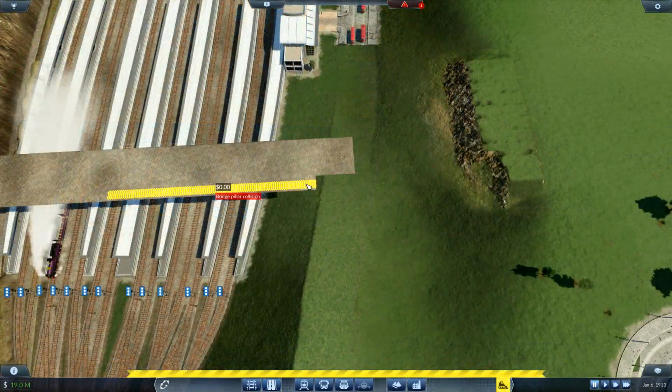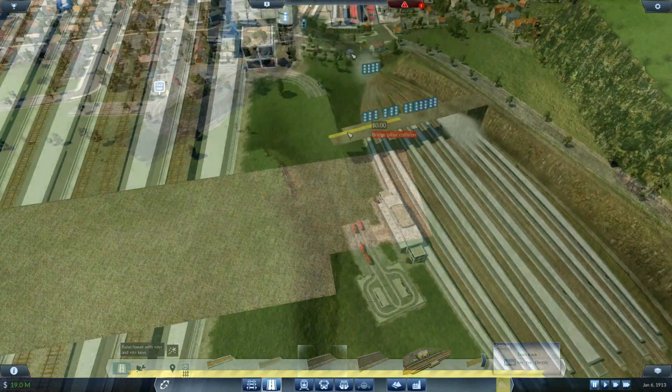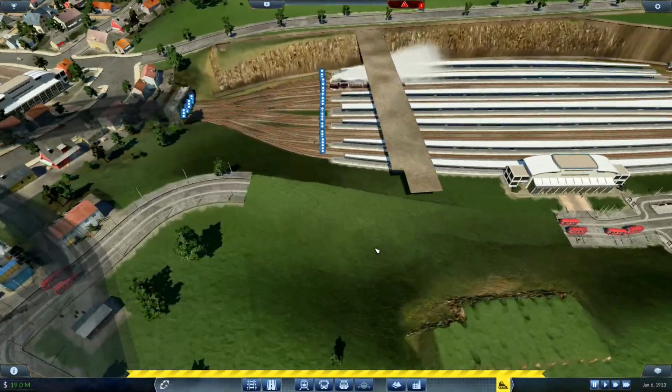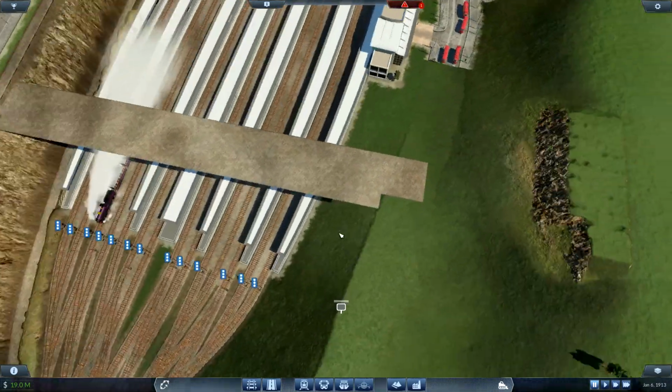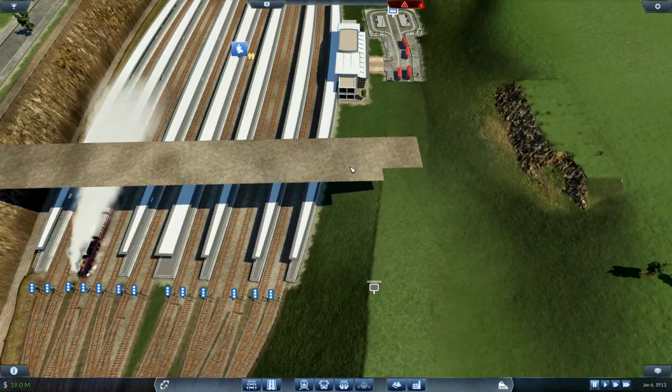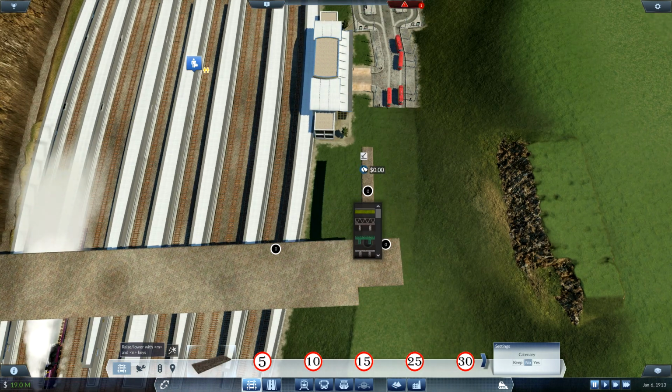See, now we can't get rid of that. This is terrible news. This is what you get for trying to be clever. Yeah, and now we're stuck with this, you see. This is what I was saying. You kind of get stuck with it. Is that going to be our first reload? We should have only gone up to there. I don't know how to deal with it either.